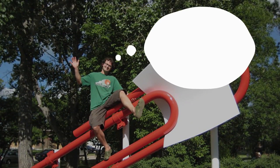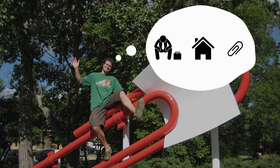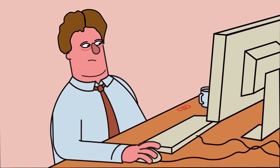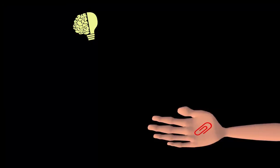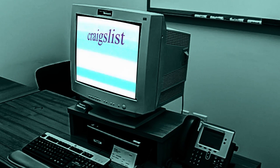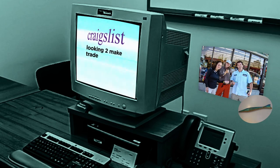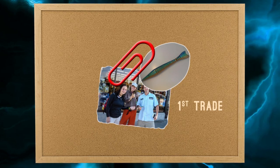Unemployed Kyle thinks to himself: I don't have a job, I wanna live in a house, and all I have is this paperclip. Instead of sitting there with the paperclip and applying for jobs like the rest of us, he gets hit by lightning, or drops acid, or otherwise stretches his very good brain to produce the thought: I bet I could turn this paperclip into a house. He posts about the paperclip on Craigslist, saying he's looking to make a trade. A pair of kind women in Vancouver were willing and made a trade — that paperclip for a very elegant fish pin.